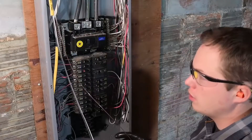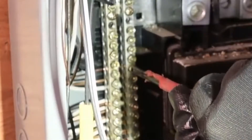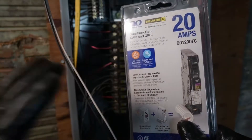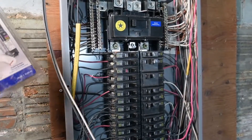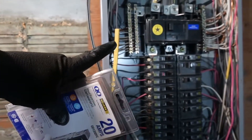Deal with your ground wires first. The neutrals and the grounds can land anywhere on the neutral bar — we can just clip that off and get it good and snug. Typically you would be attaching the neutral wire to the neutral bus, but in this case this is both arc fault and ground fault. The neutral wire is actually going to land on this breaker, and then we'll run the pigtail of this breaker to the neutral bar.